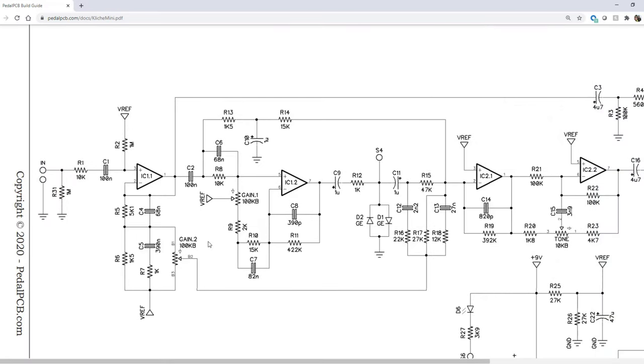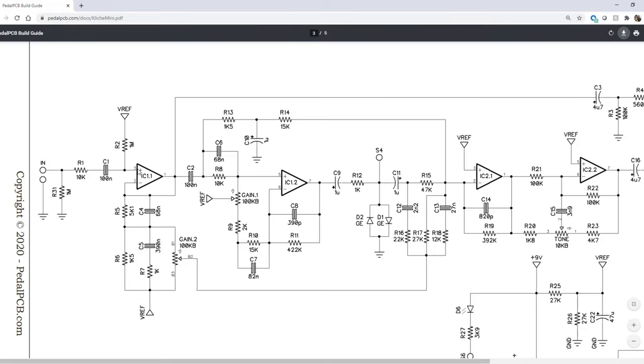So looking at the input of this effects pedal, we have everything leading into this active buffer to begin with. Our input signal comes in, we have some pull down and pull up resistors to make sure this voltage stays stable right in the center of our rails. And we're coming in through the positive terminal and out through the negative terminal. Although this may look a little bit confusing, we can see that the negative terminal is attached to the output.